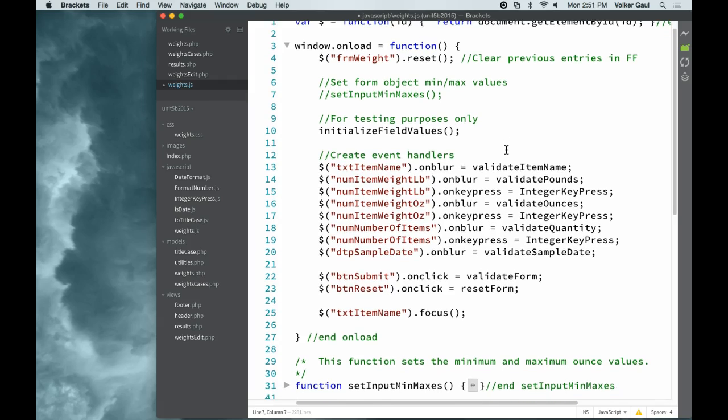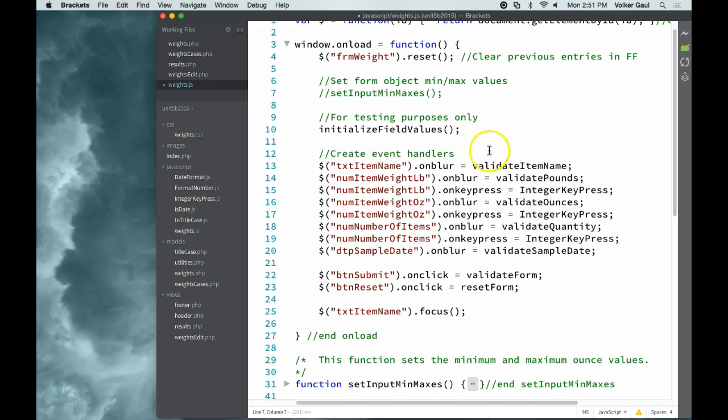All these on blurs don't change. That was our discussion. We still like the fact that on blur can go on. I have a numeric-only key press. I think that's okay for some of the browsers because they let you type text into numeric fields, and this will prevent them from doing it. There should always be integer key presses unless you're allowing decimal places. And we don't have any decimal numbers here, so that won't matter.